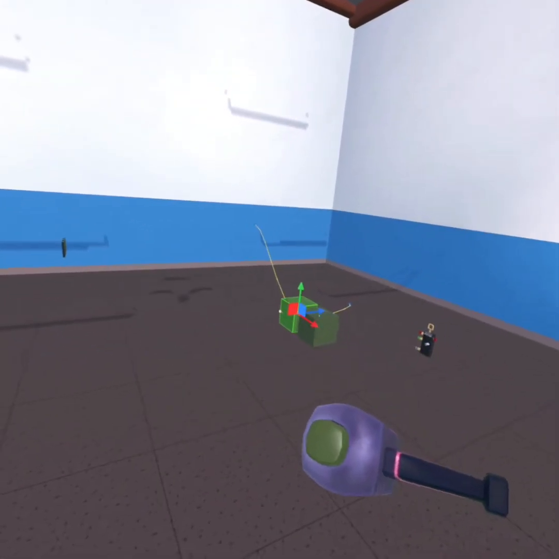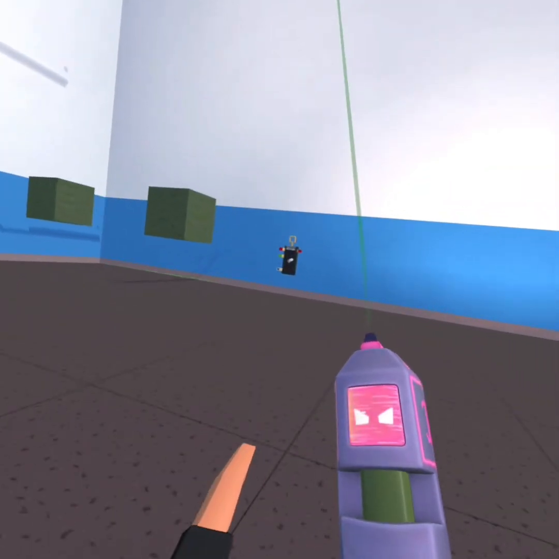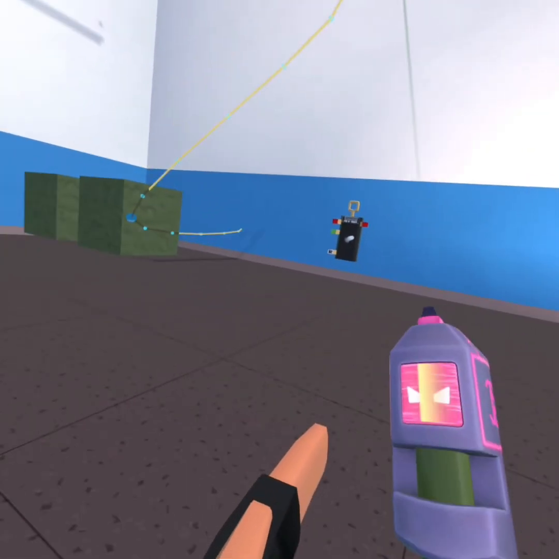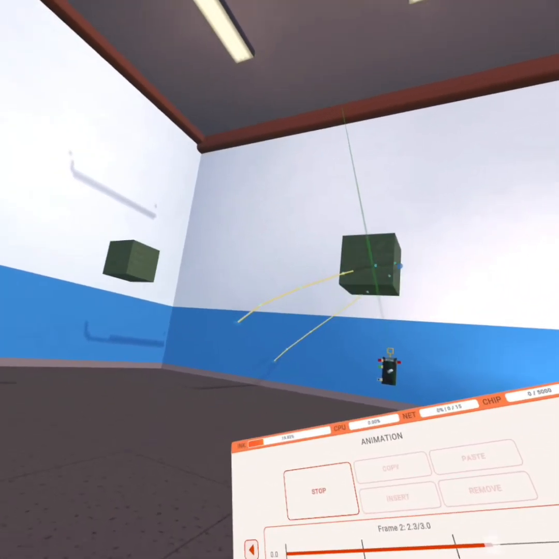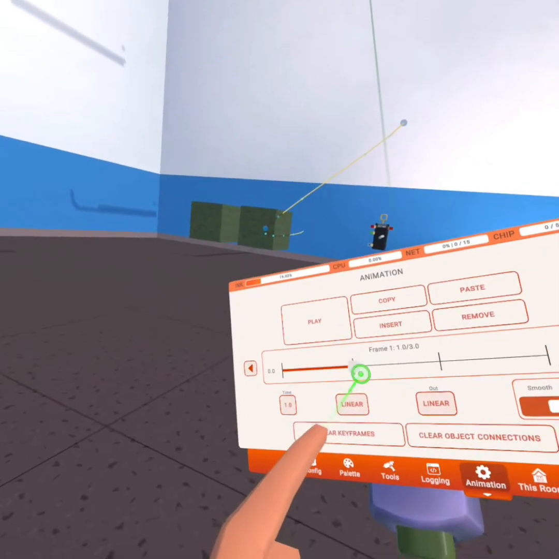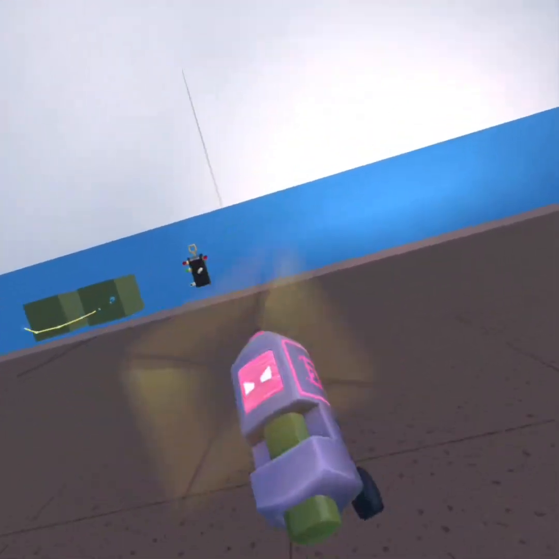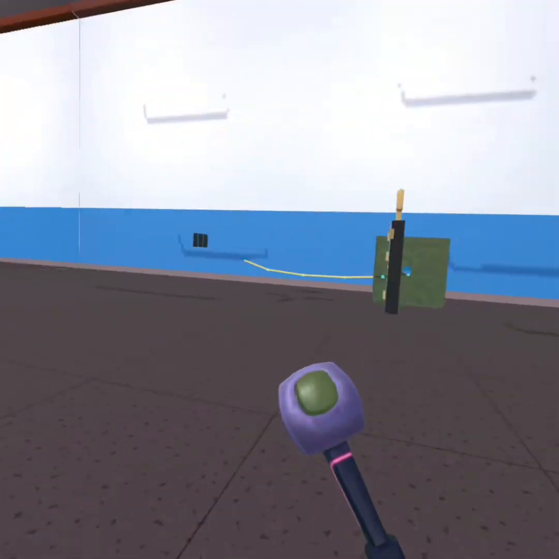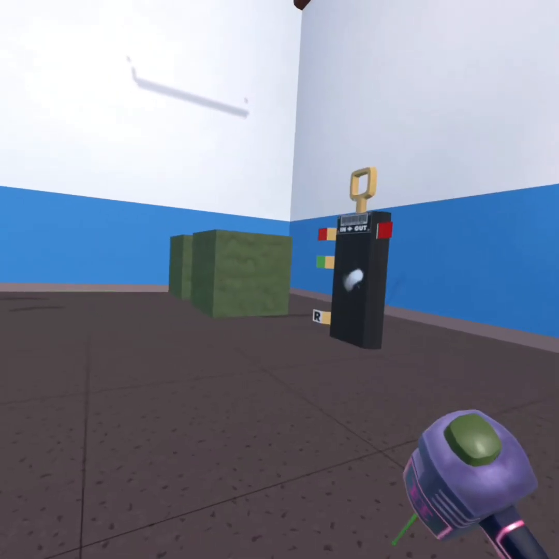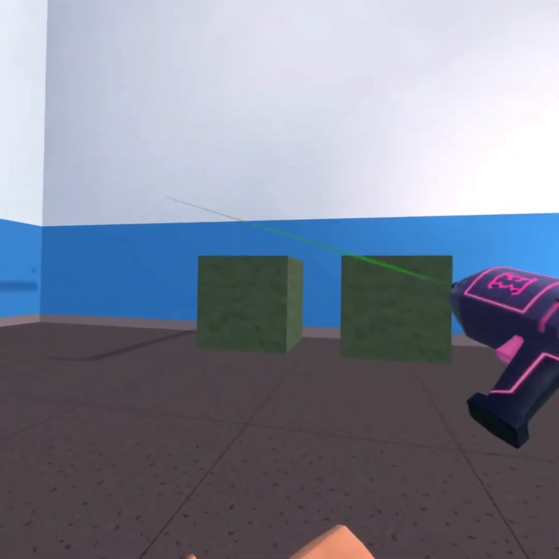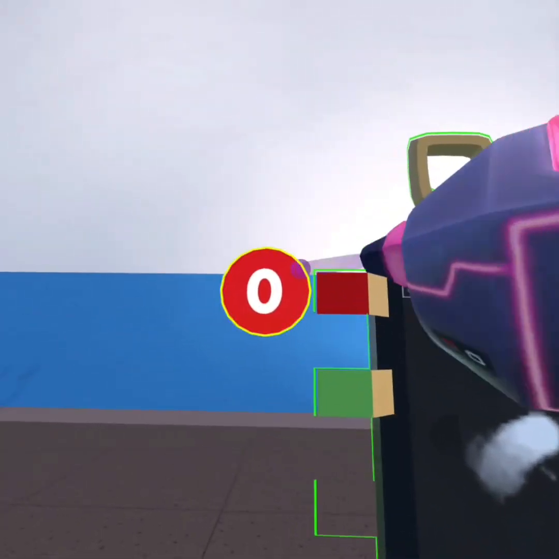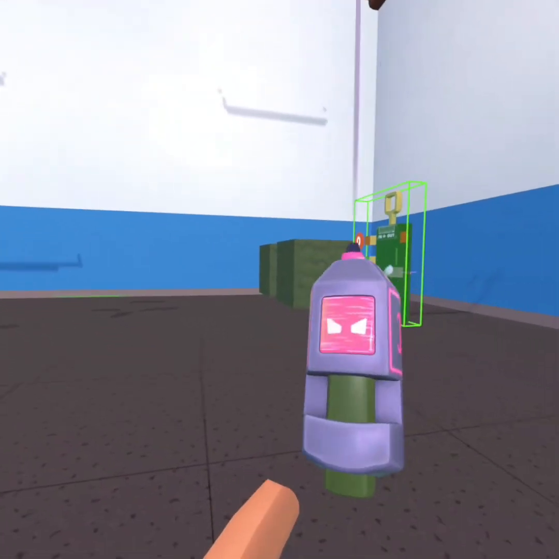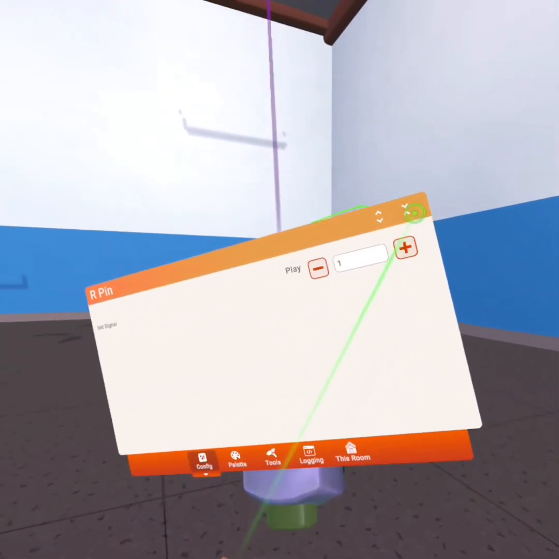So now we got that. We're gonna play it. So we can see they go perfect with each other. I would always mostly recommend having smooth on, apart from if it kind of goes all over the place. Now, to get it to actually play in real time, we're going to go to configure. We're going to configure this little red nub here at the 0. We're going to click play.